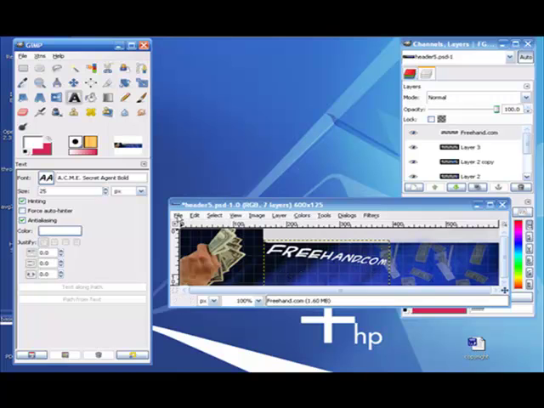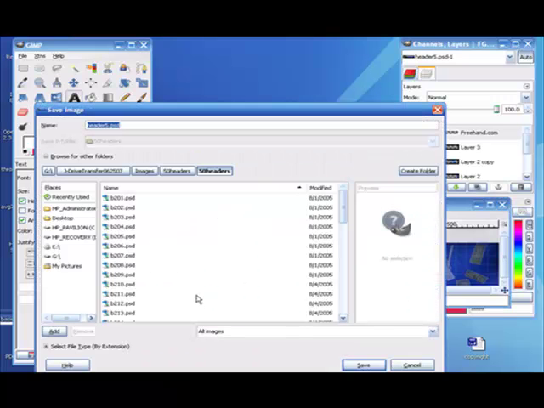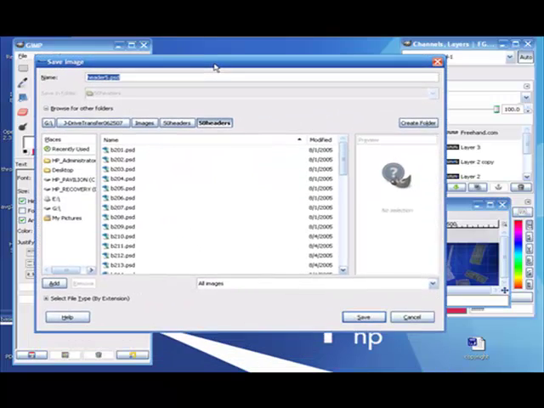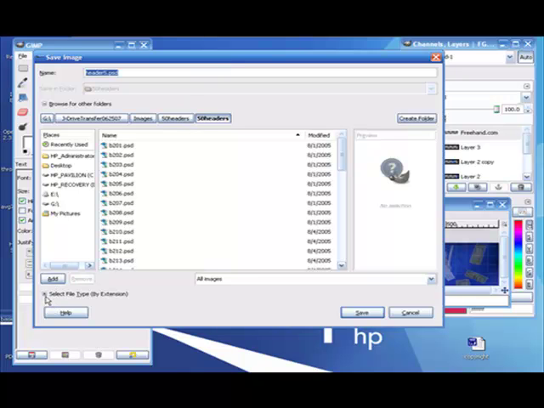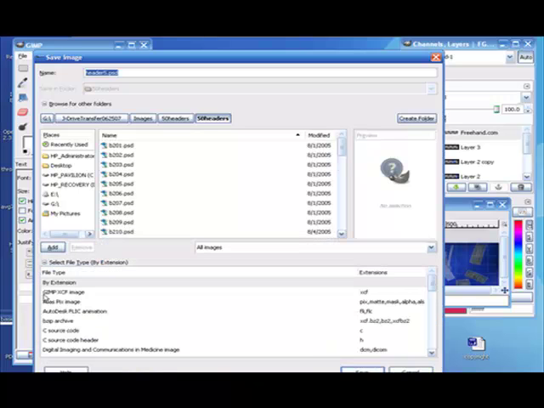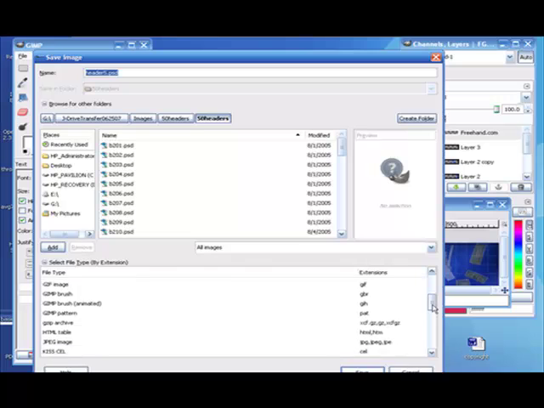Then once you're done, you just go here to File, Save As, and you can save it as a PSD or Photoshop file, but here's what you want to do. Go down here to the plus sign, and this is how you decide what you want to save it as. In GIMP, you can save it with this extension, the XCF, which is kind of a generic extension. You can open it up in GIMP, you can open this up in Photoshop, but what I typically do is save it in whatever format that I opened it in. So if I opened up a PSD, I'll save it as a PSD. So we'll just go on down here and find our PSD.